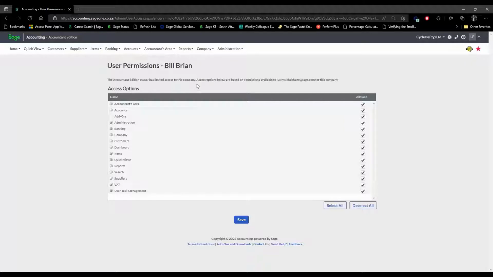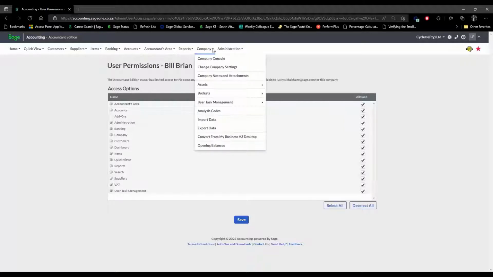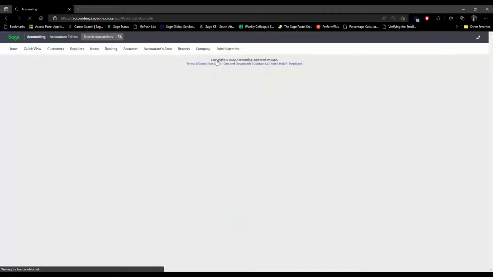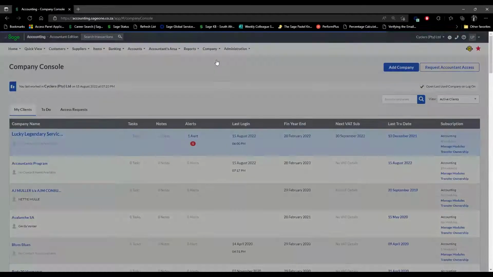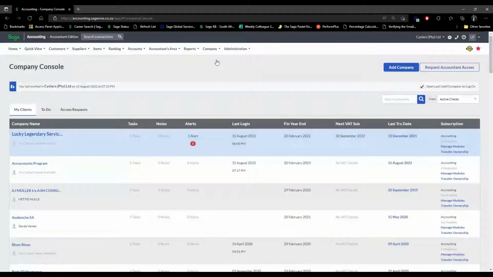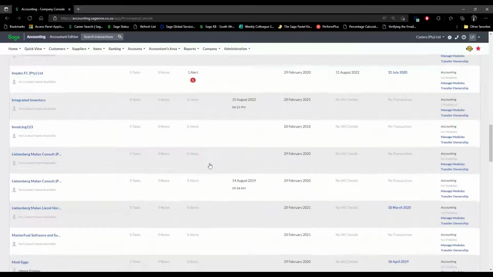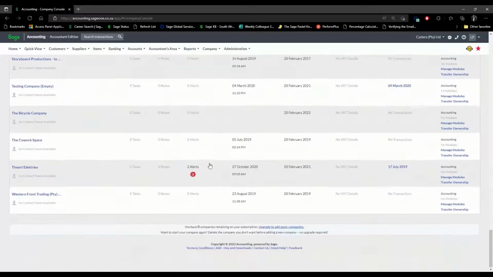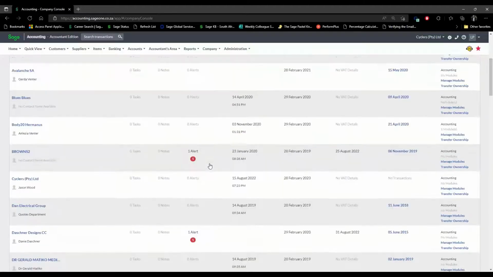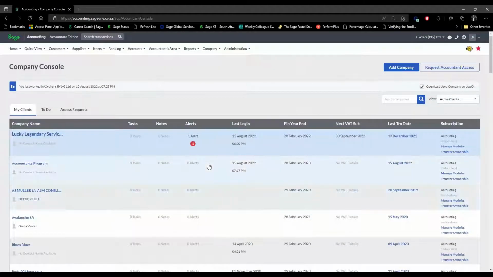Now, the next step I want to touch on is your company. Now, on the menu of company, there's a section for company console. So as I mentioned earlier when I was referring to the rebates, on the company console, it'll list every single company that you have added on your side and that you have been invited to. So on the company console, as you can see, it lists all the companies that either you are an administrator to, that you have created, or that you have been invited to.